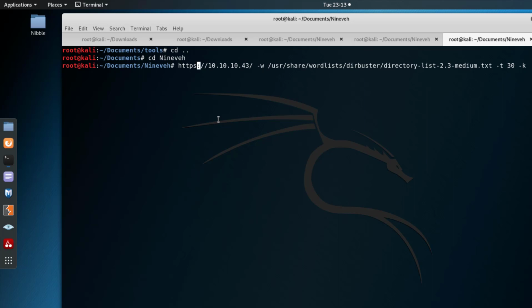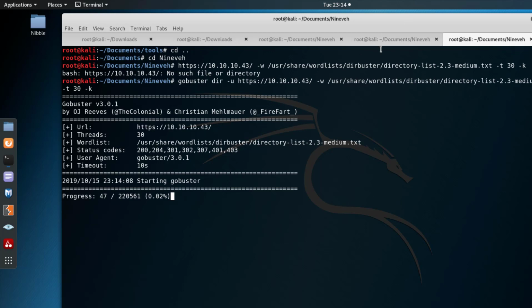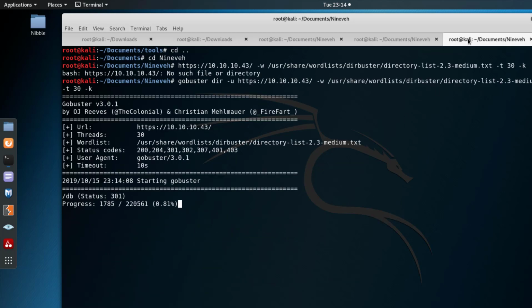I want to enumerate both of those and see what's going on. I need to say GoBuster directories, get the URLs, and there we go. So let me verify over here. I'm running HTTP, and over here is HTTPS.